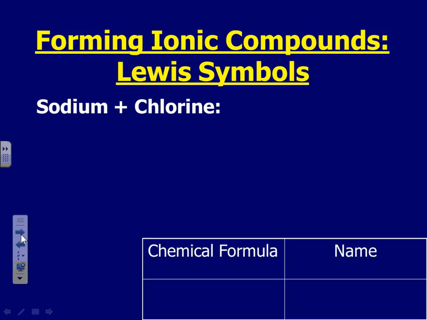So I'm going to start with a sodium and a chlorine. So, periodic tables, track down a sodium on your periodic table. It's going to be a metal because we're doing ionic compounds. Somebody tell me the symbol, and somebody tell me how many dots I'm going to put around that sodium. Yep. Na and 1 dot. Na with 1 dot. Again, remember, we're dealing with 1 dot, 2 dots, 3, 4, 5, 6, 7.